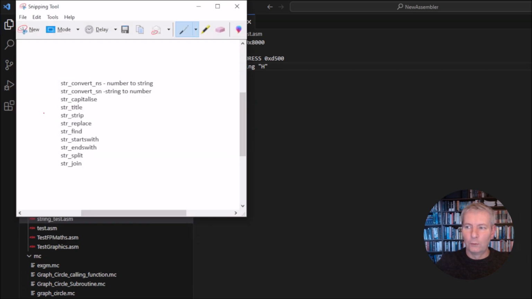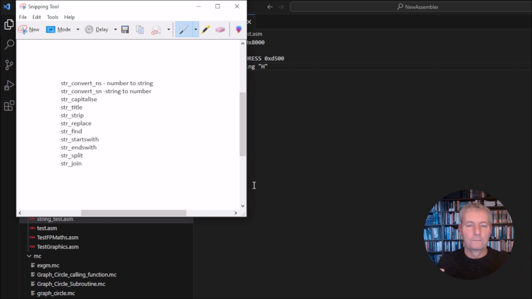Now we may do all of them or we may do just a subset, but we will be choosing a few of these, and there's another few that aren't actually on this list. For example, we might want to work out the length of a string, so the number of characters in a string. We might want to capitalize the string or make all the letters lowercase.